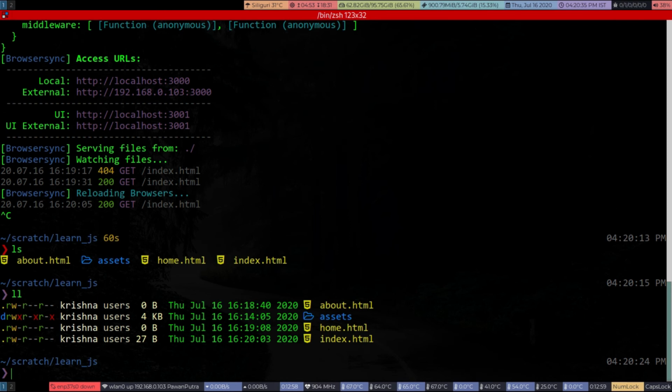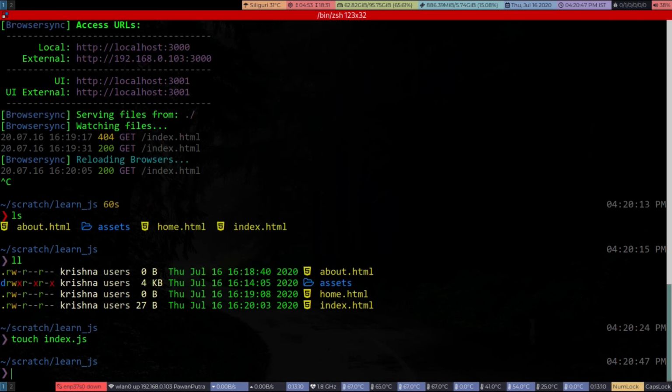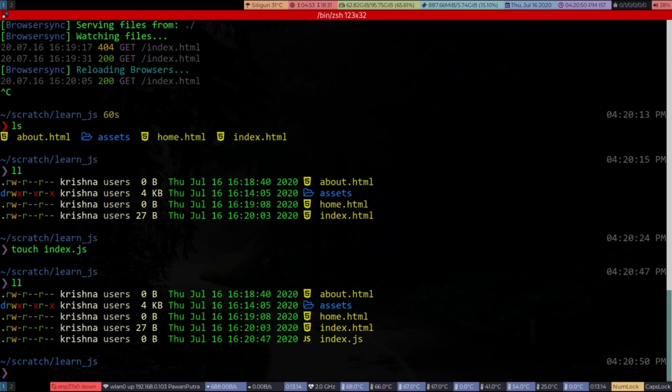In some web projects you may find that there is no index.html file. Instead you will find an index.js file.